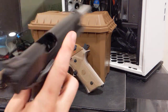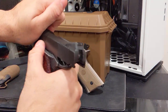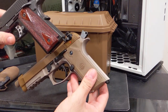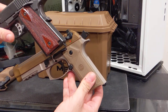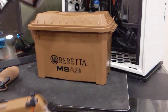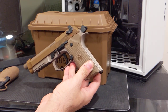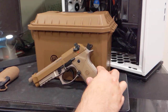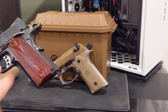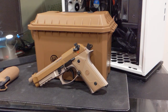We'll be taking a look at it in a future video, but for comparison's sake, let's go ahead and make sure that it's empty. Yep, we're good. So we can compare the back straps. As you can see, it now has a rear angle that is very similar to the 1911 because the Beretta replaced the 1911 and a lot of people preferred the flat rear main spring housing of the 1911 or the back strap now as it is, since it's no longer a rear spring main spring housing like it is in here. There's a spring that runs up the entire spine of the 1911s.